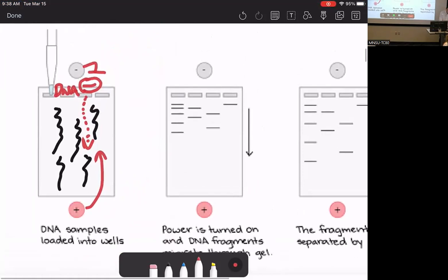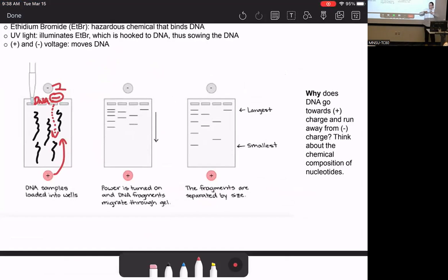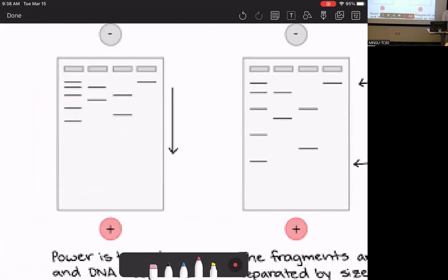Think about magnets. Two magnets against each other repel each other, right? That's the negative on negative. Two magnets attracted to each other, that's the positive on the negative at the bottom. So what happens is that smaller pieces or smaller amounts of DNA will go faster. They can slide through the little sugar maze way quicker than the big pieces.